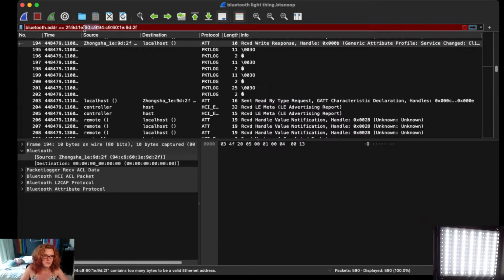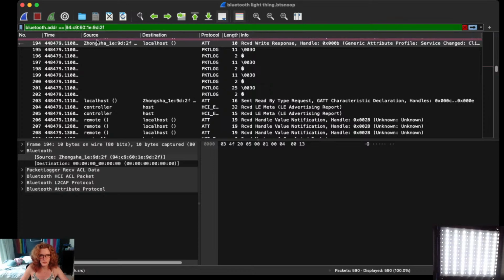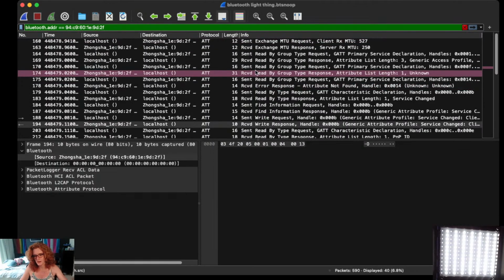I'm so sorry for impugning your honor, Wireshark and Packet Logger. What I should have been yelling at is, in fact, the byte order of this stupid controller app, the one that I am doing this stream because I think is bad and I want to re-implement.